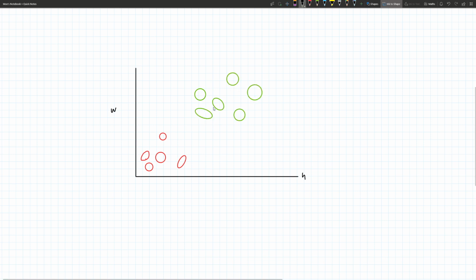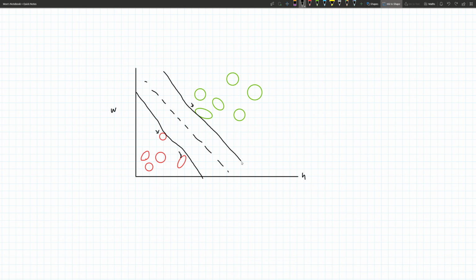So the threshold will be picked to maximize the distance between these two and this one. So these are the most important ones: this, this, and this. The threshold will be something like this, with the maximum distance between these and these. Let's redraw it more accurately. This is why it's called the street, because it looks like a street. This distance is the margin, and this is the margin.